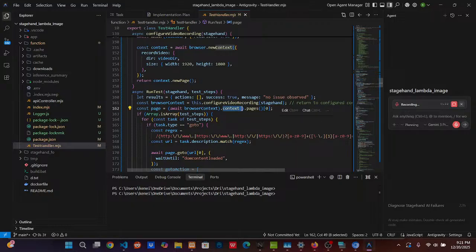I suspect it has something to do with stage having its own context initialized and open already, but I don't understand why, because I create a new context which should basically have only one browser. So I'm not sure why it is like that.